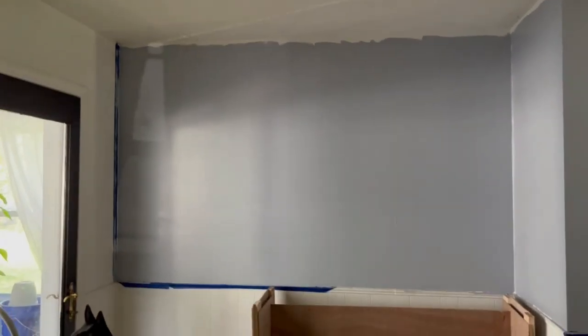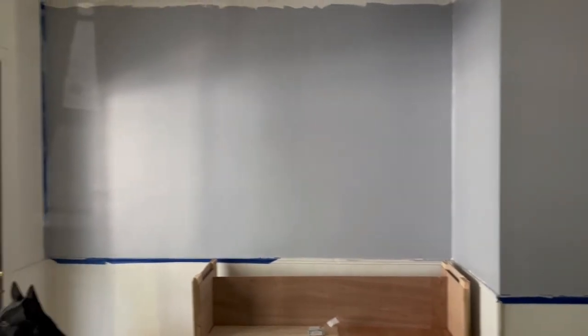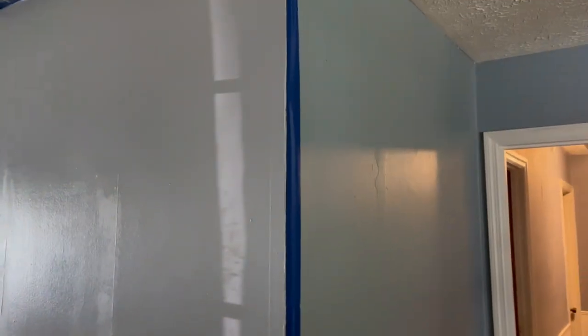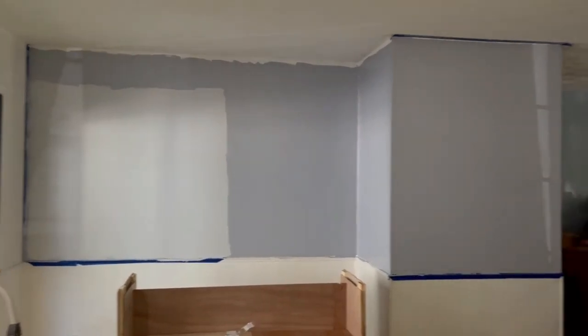That was my problem with this wall. This wall, when you look at it, looks gray. But if you were in person and you looked at it, it looked a little purple. And I knew it looked purple because when I looked at the other room, which was a pottery blue kind of color, you can see that it had a purple undertone.